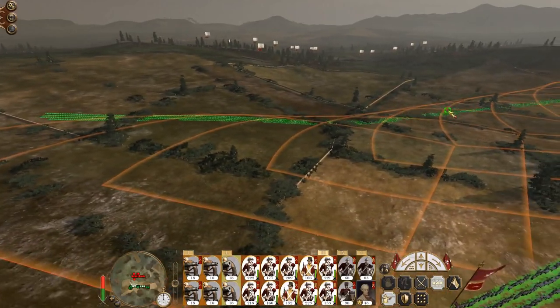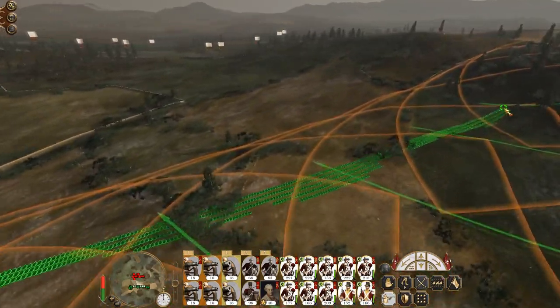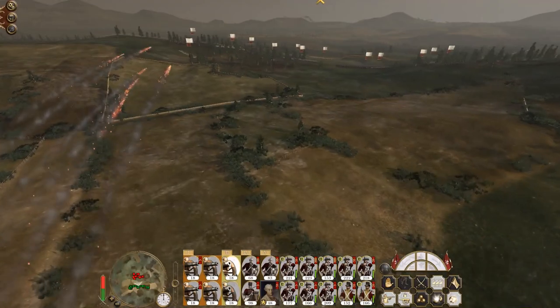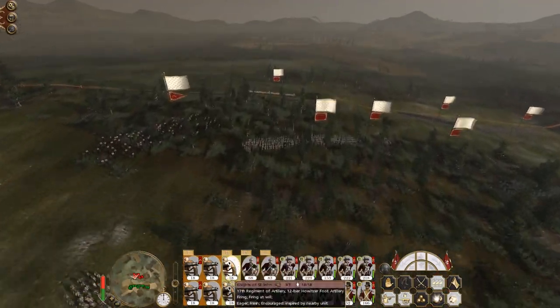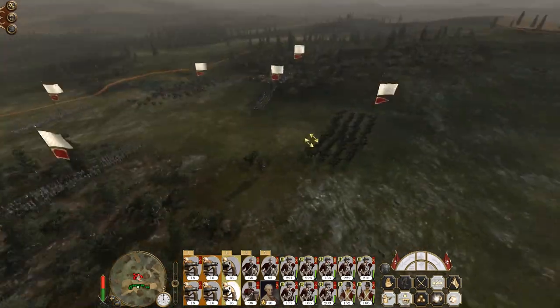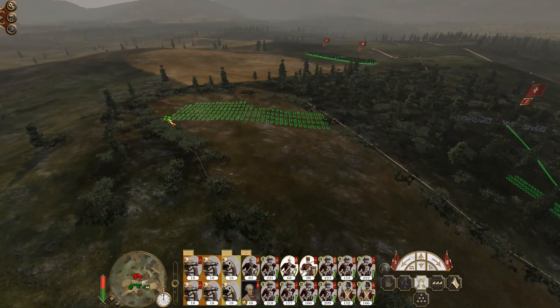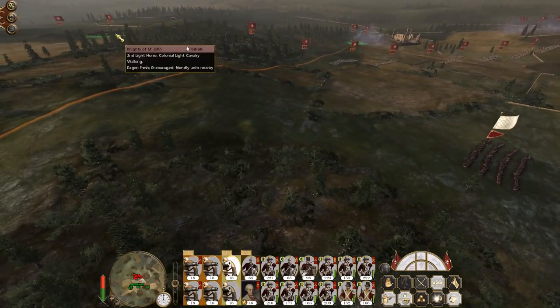So while we might not have qualitative superiority, we do have more men to enable us to more easily surround and engulf. And we do want to change our artillery targets to have a bit more variety. Yes, I see you, cavalry.